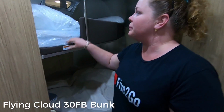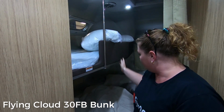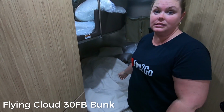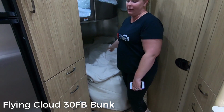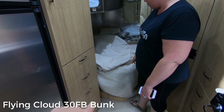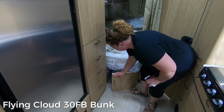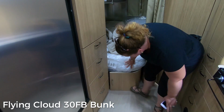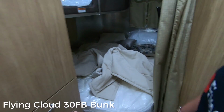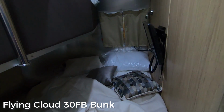So here are the bunks. Top bunk is small and skinny. Bottom bunk is like a double bed. If we were to use this, we'd probably pop Ben up here and put Brooke and Tara down here. There's storage under there too, a little curved door that opens up, and then there's some tubs. The bottom one is actually a really good size, like a double bed. That's why I said we could probably put both of the girls there.